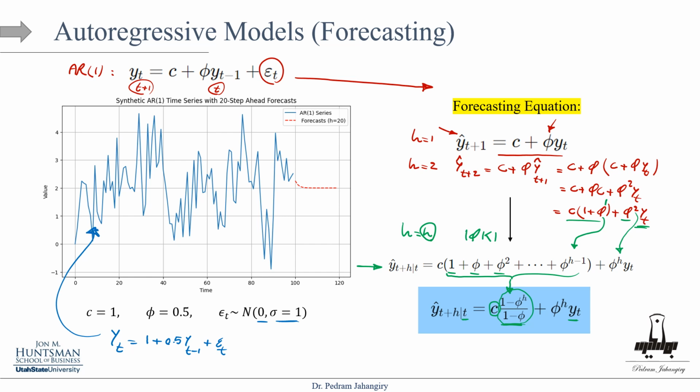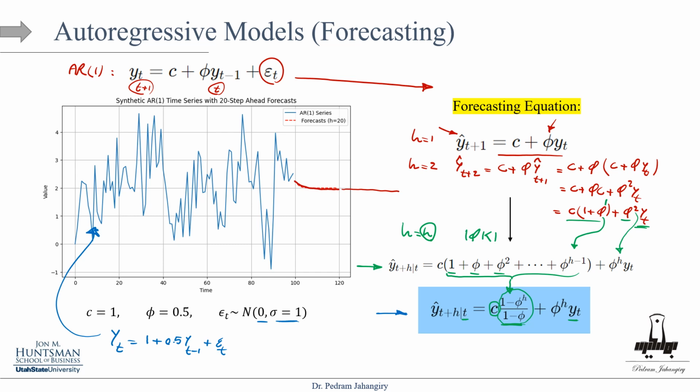We want to use the AR model to forecast into the future. And how do you do that? You use this formula. So for example, you say y hat_{t+1}, and then you replace all those h with 1, and you get a number. So that's going to be your number here. Then you use h equal to 2, h equal to 3, all the way to h equal to 20. As you can see, this forecast with the AR model is converging to a long-term value, and mathematically, we can calculate that. Look at that, this is starting from here, and it's converging. It seems that as we go further into the future, there's this long-term forecast that the AR model can give us. How do we get that?